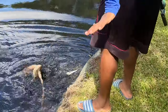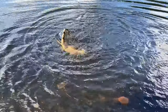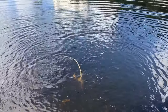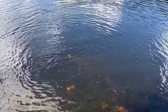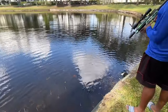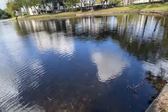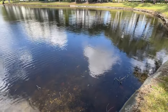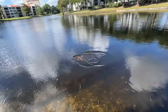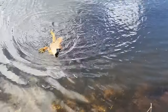Now spin around, careful when you pull him out. Hang on, I'll grab him. We have a pole too and a net in the back of the truck if he's gonna stay way out there. Rising back up now. Good shot on that. A lot of people have trouble with the short shots like that. It's because you're supposed to just take the bottom of the reticle and put it as far up as possible. Wait, he's going to come over here. I'll be able to grab him.